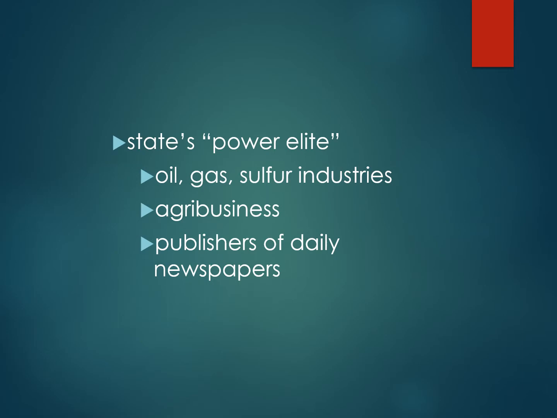As is agribusiness. Agribusiness tends to be the producers of fertilizers and pesticides. If they are Democrats, they tend to be more of the conservative or establishment wing of the Democratic Party. As are publishers of the daily newspapers. Each newspaper has its own slant. Some of them are a little more progressive than others. The Austin American-Statesman is probably the most progressive newspaper in the state of Texas, with the other ones falling somewhere within a range of more conservative or not.